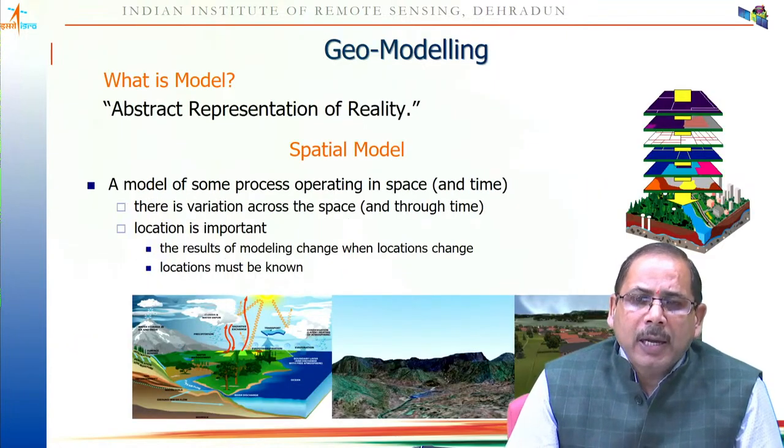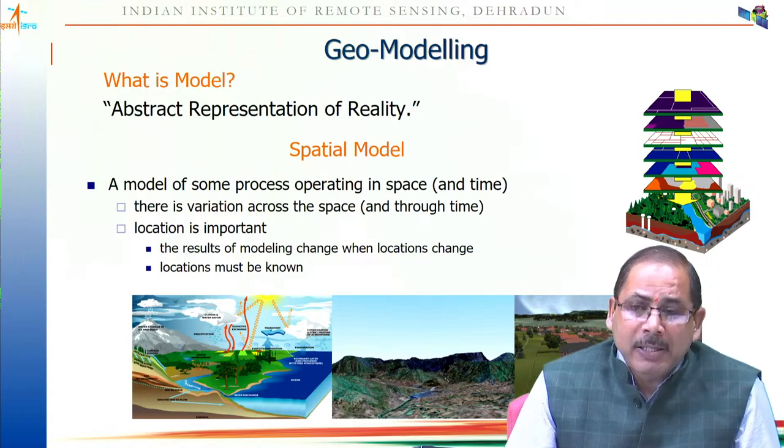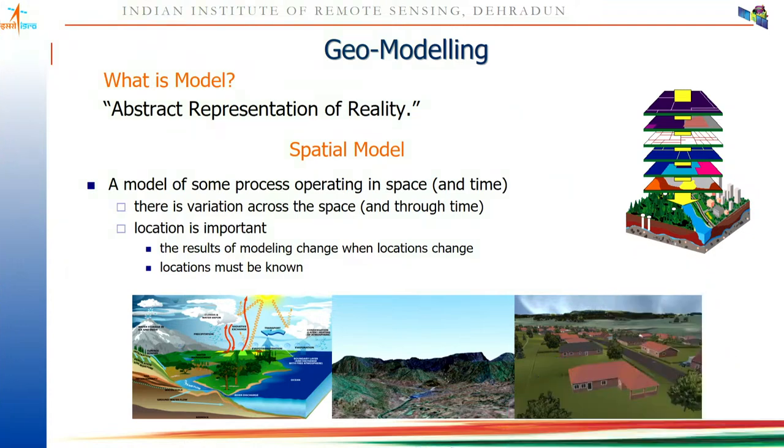So once we have the data, we have a database system where we are able to store and manage the geographical data. We are able to use SQL or other methods to analyze this data. But after that, what next? We require a technique called geomodeling. This is the power of geographical information system or GIS, where we can model this data for our future scenarios. And you know what a model is?